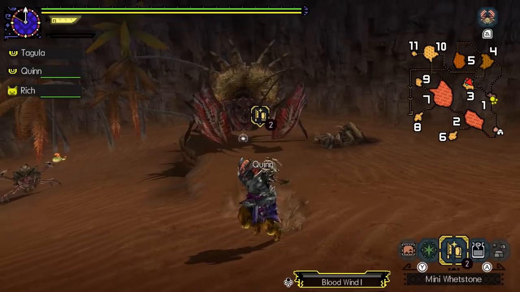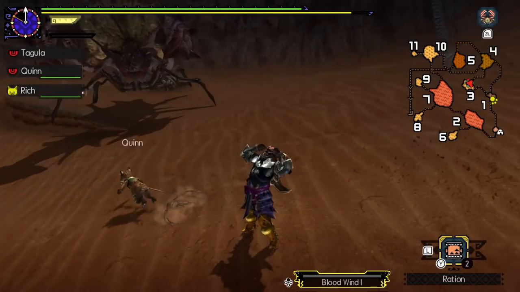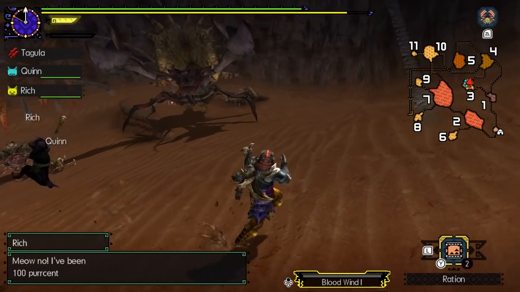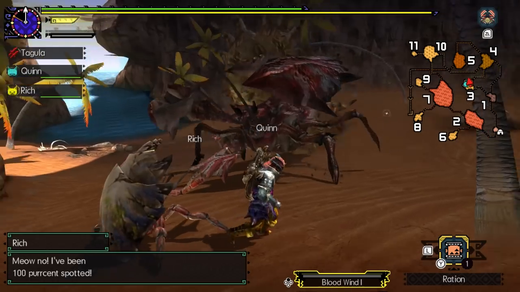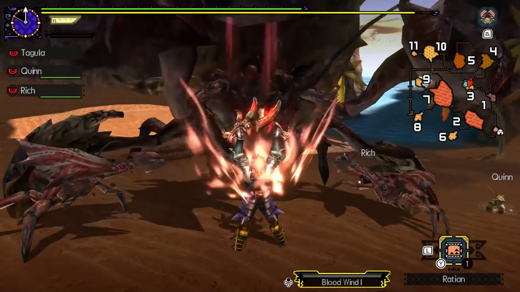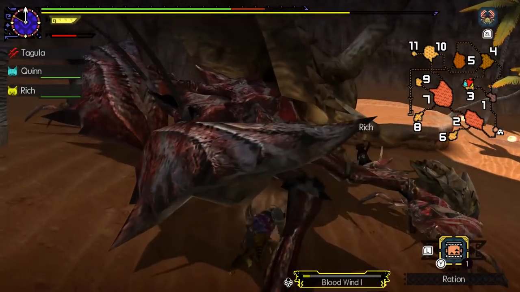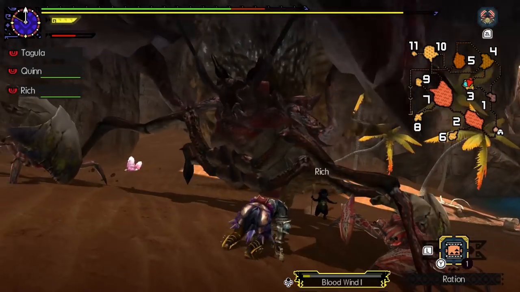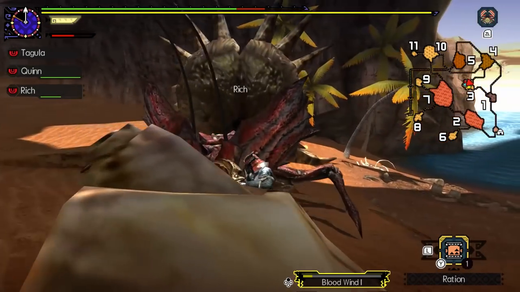That's cool. I didn't eat my rations. GG, Tag. You're so good at this game. Oh, and then it's got little mini friends. Great. Just what we wanted. I don't think aerial style is going to be good on this, because I'm going to guarantee that its shell is... Holy shit, biscuits. Not going to be a good place to hit. We're going to find out right now. Yep, so I bounce right off of the shell.